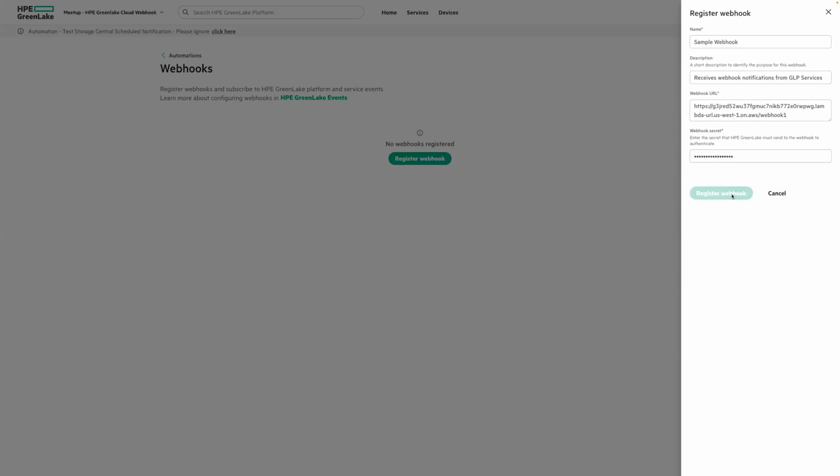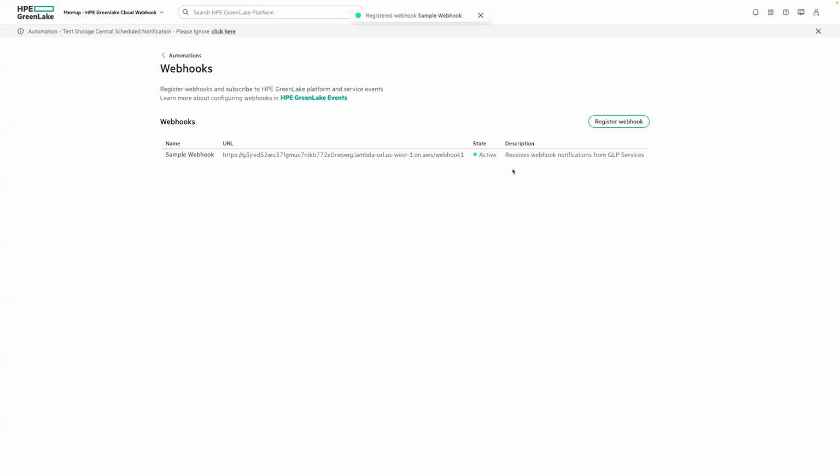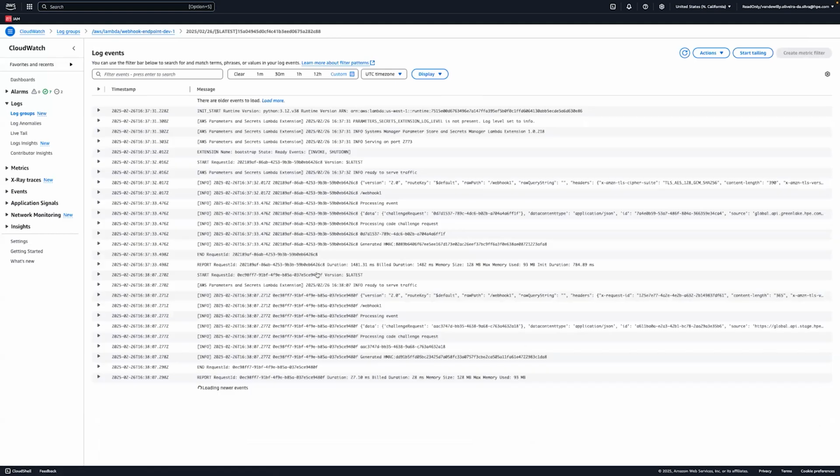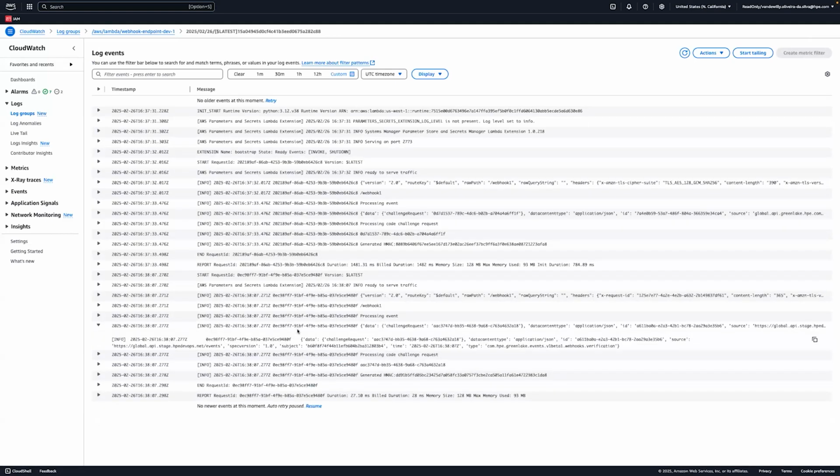After that, the webhook is already in active state, which means the endpoint was able to process the challenge request that I sent. If I go over the logs real quick to show what we received, yes, we sent a CloudEvent.